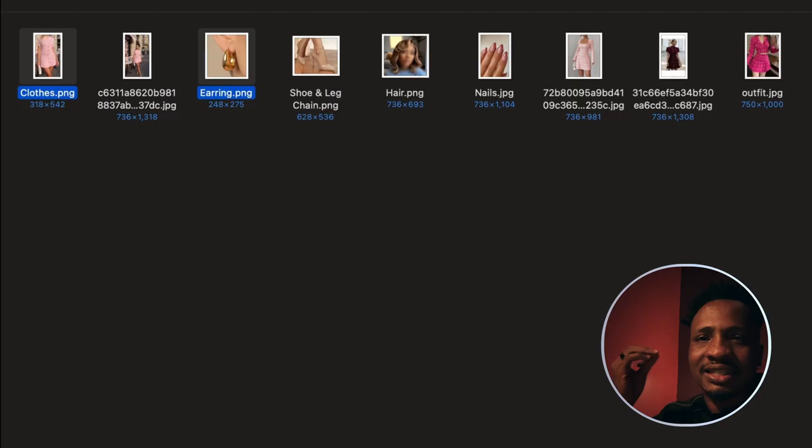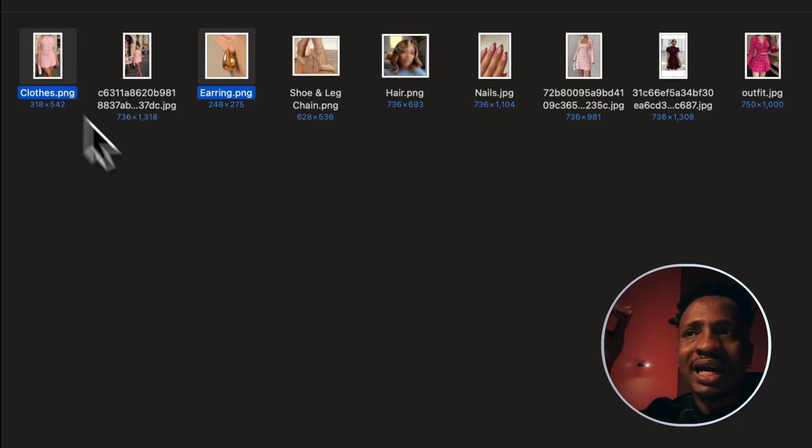So what you want to do is you go to Pinterest and you look for the specific kind of clothes you're looking for. The search I use for this particular one is I search for cute pink mini dress. So, and start bringing out different options. You can see I have variations here, but I saw the one I really loved from this lady and I cropped away her head and her leg, because I don't want the AI to hallucinate giving me features from that character. So that is it.